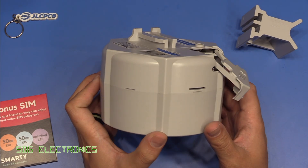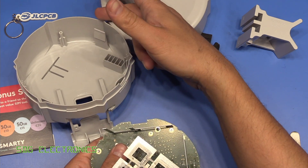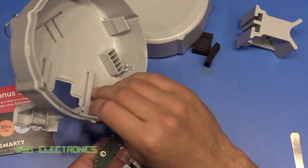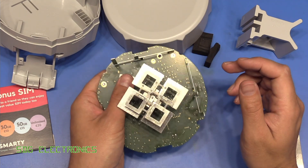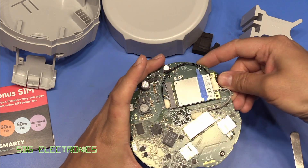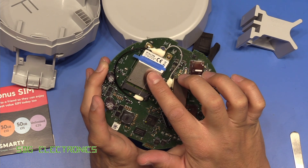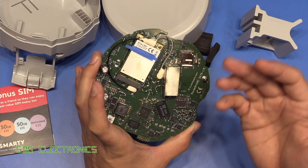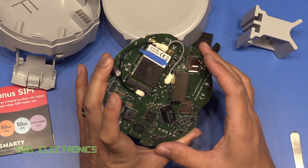Let's have a quick look inside. It came apart fairly straightforwardly — it's just clipped together. It's designed so it's not entirely waterproof, but any water that gets in should channel down to the bottom and drip out, and it's not completely sealed so condensation can escape rather than damaging the electronics. On the front we've got the directional antenna, which feeds into the back with two feeds into the LTE modem. This is the R11E LTE 6, which is Mikrotik's highest-spec 4G modem and is actually the limiting factor for the carrier aggregation problem.